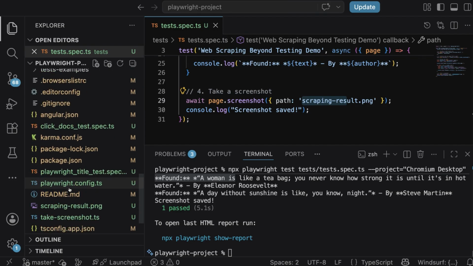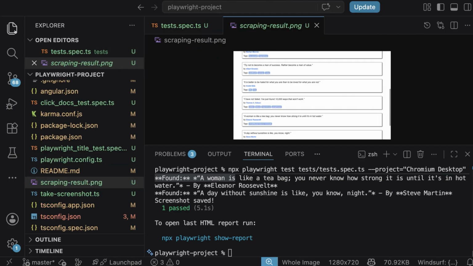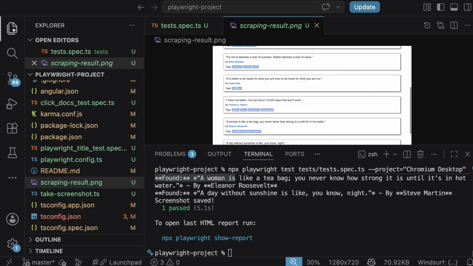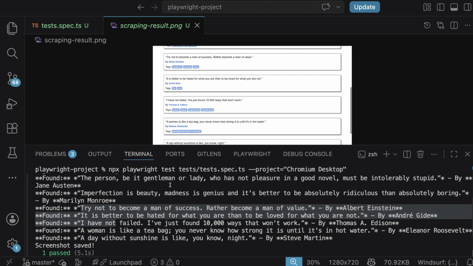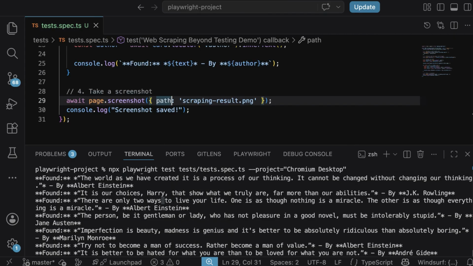So you can see here the screenshot is somewhere here, but you can put your correct path here. So here it is. So you can see the actual screenshot here. So you can compare the actual text with this. So that is one way: you store the screenshot and then later you can verify. So that's how it is. So you can scrape hundreds of pages in just a few minutes.